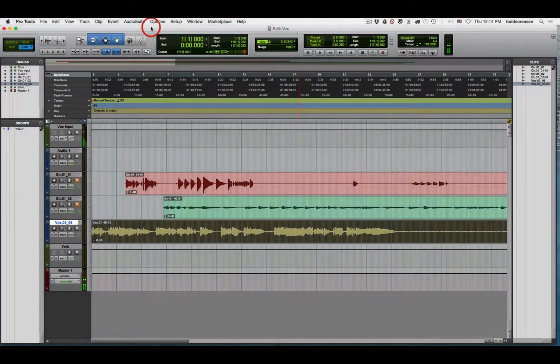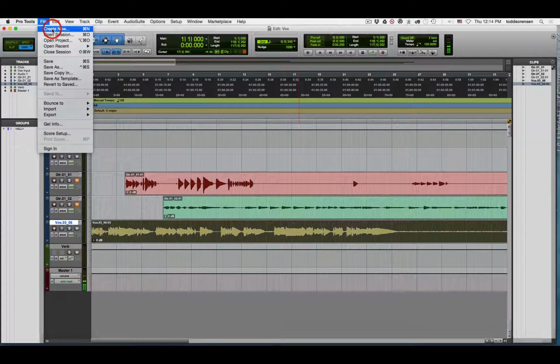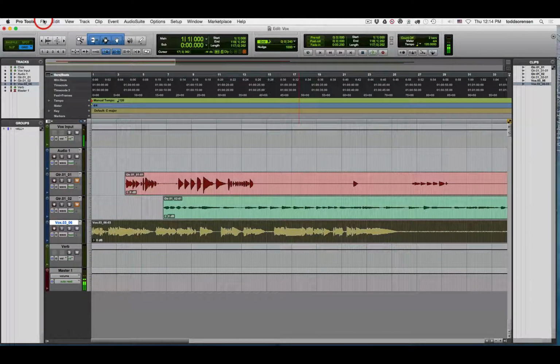First thing we're going to look at is the dashboard. This is your main dialog box that you'll see when you create a new session. You can get to the dashboard in Pro Tools by selecting File and Create New, and then also using the shortcut Command-N on a Mac. And this allows you to do 4 things really. It allows you to create a new blank session or create a new session from template, open any of the 10 most recent sessions you've worked on, or open any other session on your hard drives.